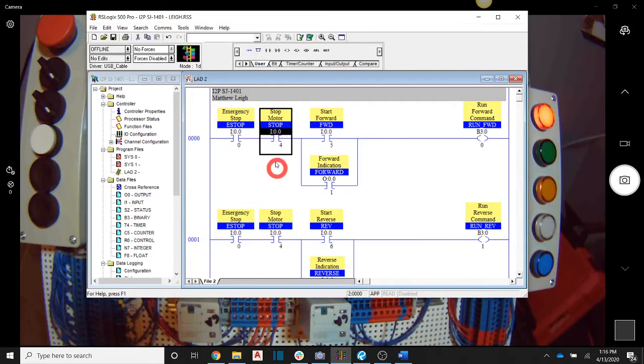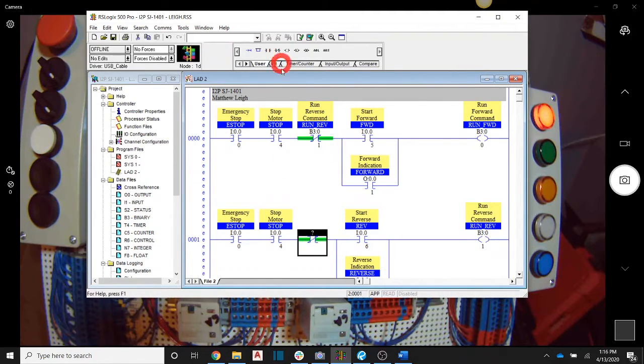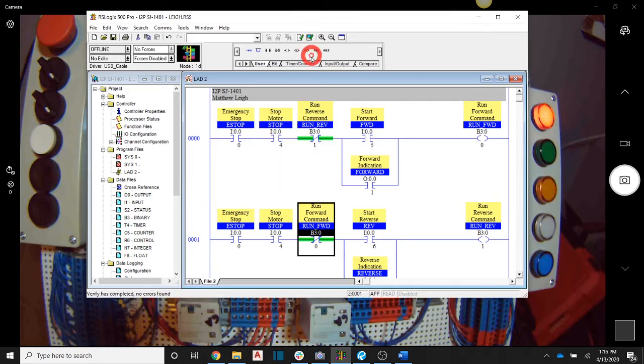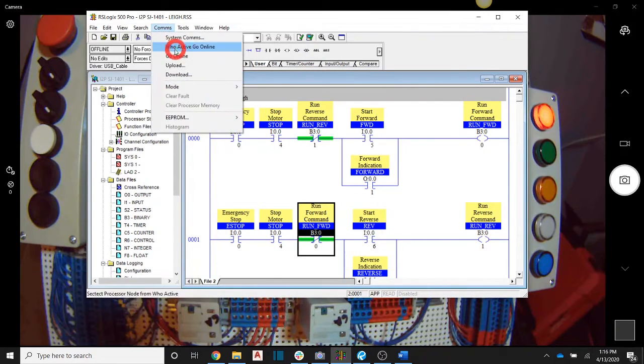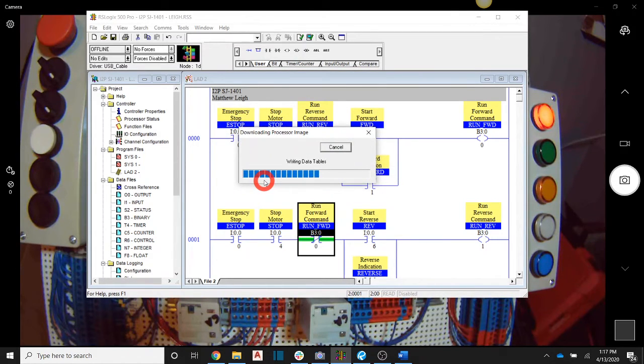I want to add a disabler in here. And I want to be able to go in forward as long as I am not commanding it to go into reverse. Okay. And here I want to go into reverse as long as I am not commanding it to go into forward. So I'm forcing the operator to push stop before they can go in the opposite direction. Okay? And this is kind of a halfway improved way of us limiting them on changing directions. But we're going to, in 1402, go the full way of being able to limit the operator. Okay, let's go ahead and download this. And we'll test it out.